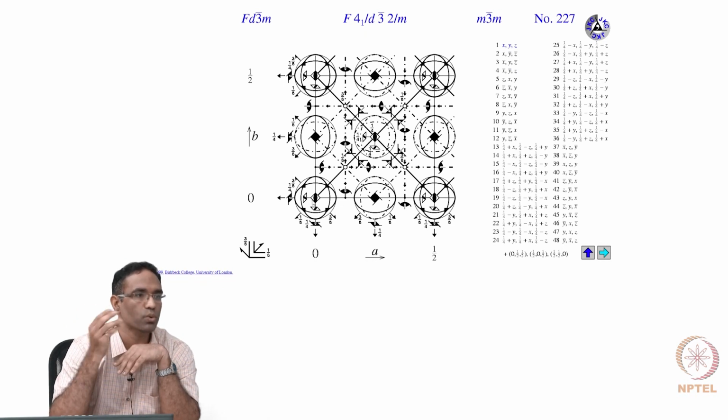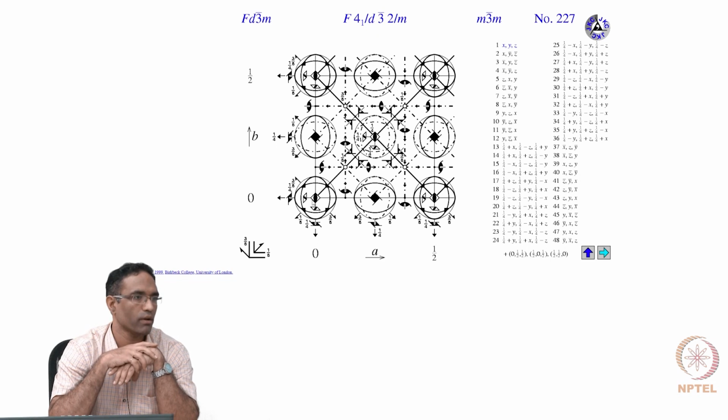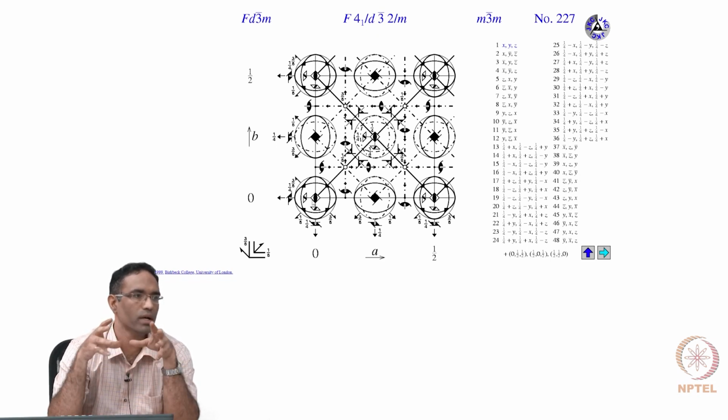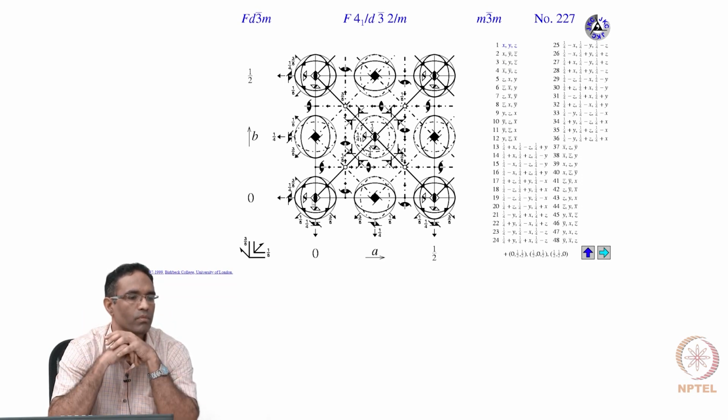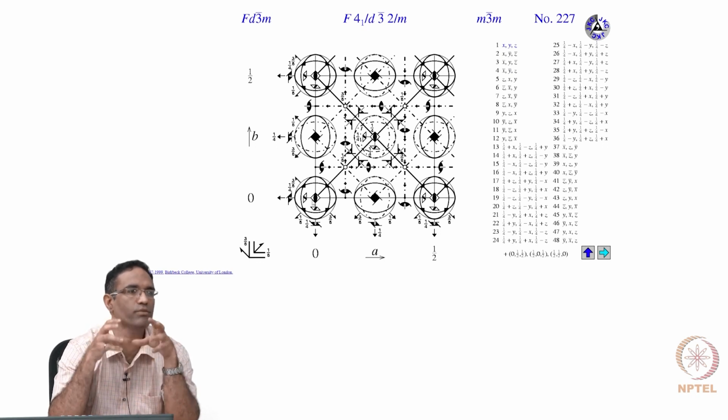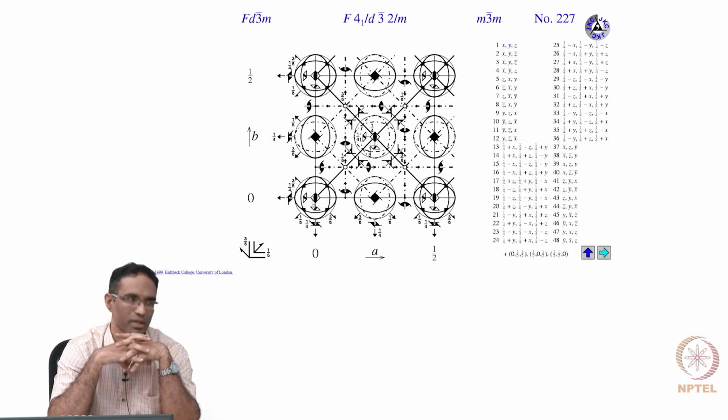The origin choice 2 is basically used in the International Tables of Crystallography. But we didn't have to know all these things to actually go ahead and construct it. But the origin is generally known. You can read the International Tables of Crystallography and they will tell you where the origins are for specific space groups.